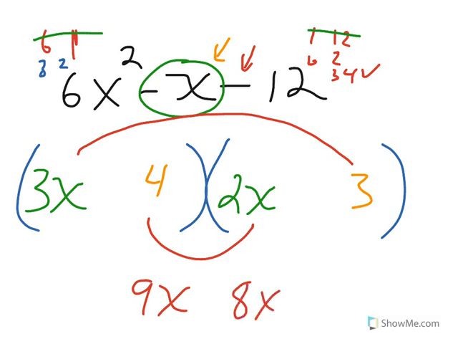I want a negative 1, so that means that I need a negative 9, or if you want to look at it this way, whatever that sign is, it's going to go on the bigger number. So since my 9 is bigger, it's going to go on my negative, on my 9, and that's going to be positive. So I need a negative 9. Well, how did I get 9x? I multiplied 3x times 3. So that means this 3 here has to be negative, and this has to be positive.